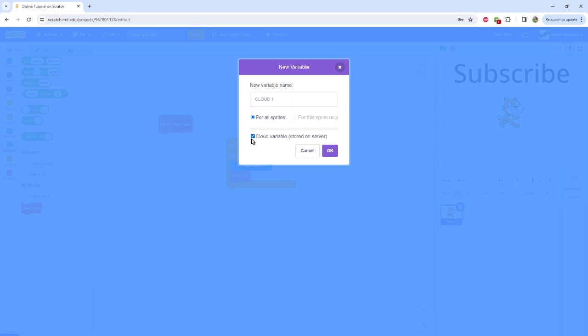And click this. If that doesn't show up for you, you are a new scratcher and you cannot use cloud variables. But all you gotta do to become a normal scratcher is to share a few games, and if people like them, you should get an invite, and you could comment on people's projects.